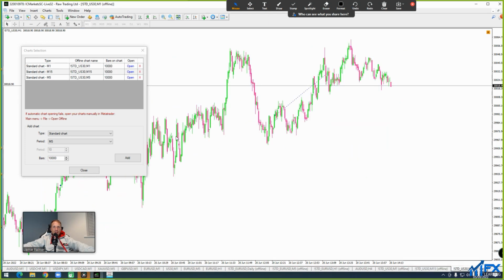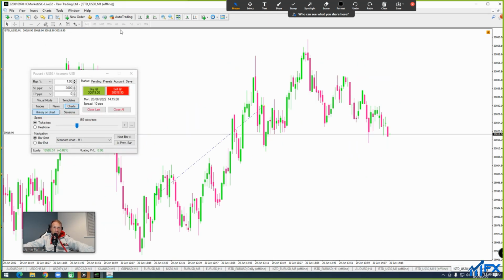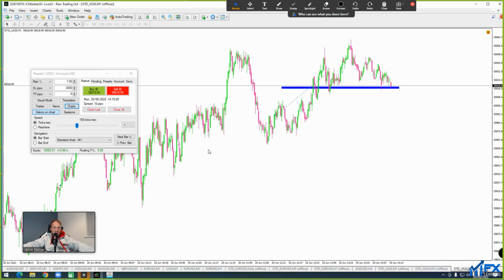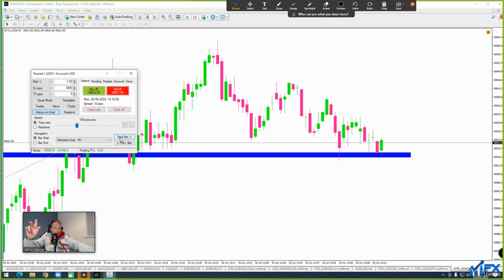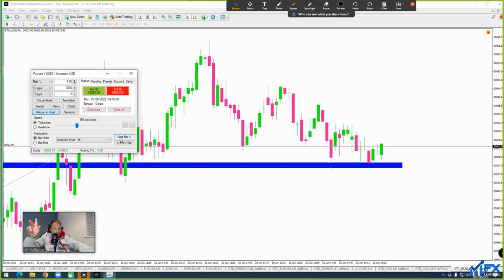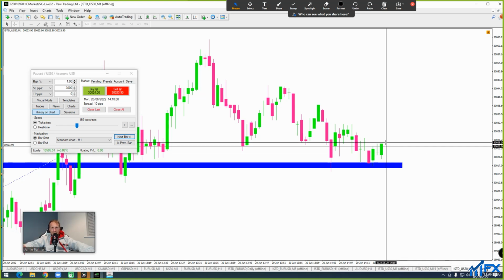But you know what? Going back to the 1 minute, I'm going to buy here. I'm going to take a buy here. A little risky of a buy, just there. I want to see if we get a big green candle. If we get a big green candle here, that's good enough for me. Okay, so next bar. Come on, give me another green candle. And another one. Yes, I'm taking a buy here. I am.